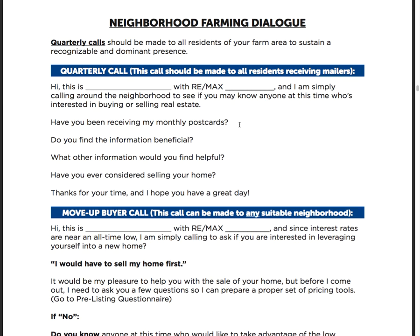Yep, and that's why most farms fail. And again, I think if you want to take an advanced approach, the calls are going to be important. You've got to find some way to get face-to-face. Door knocking is another great way. The other thing is to put it into contractually, and then either keep up with a little message or a phone call. Once you start tracking the neighborhood, then you have it.